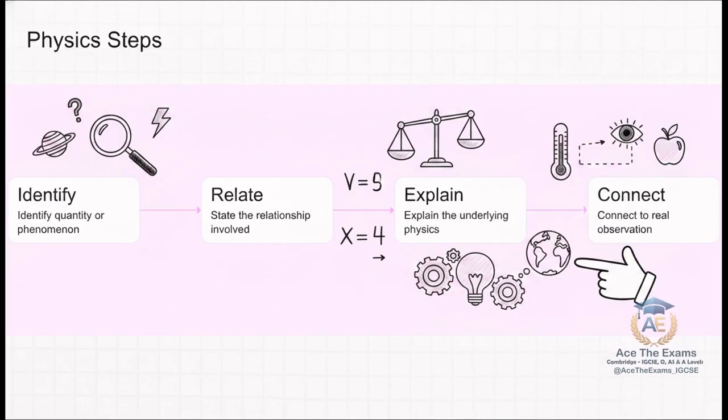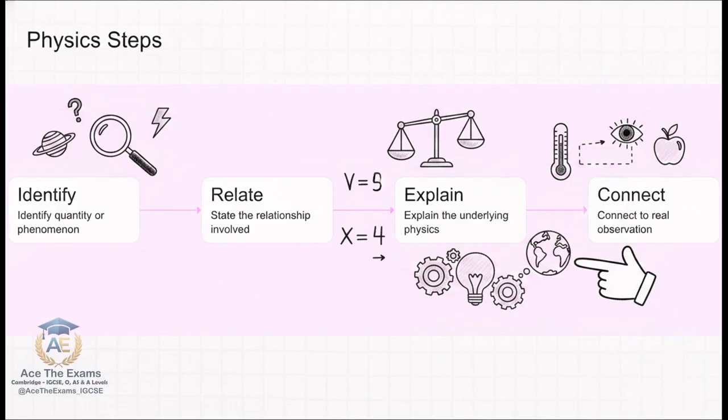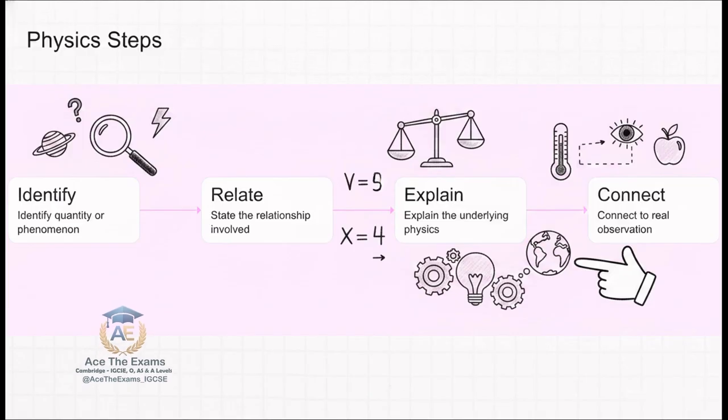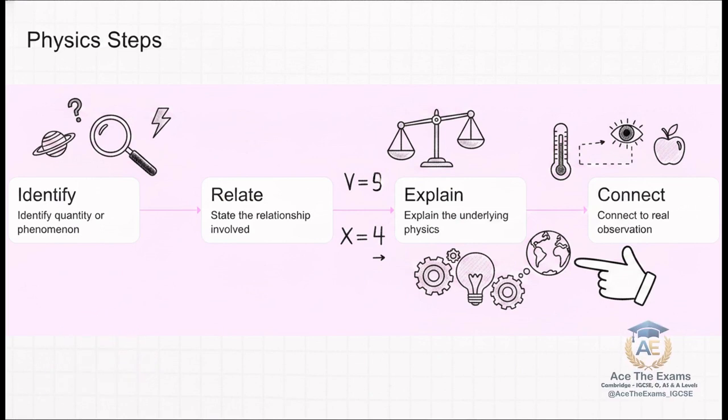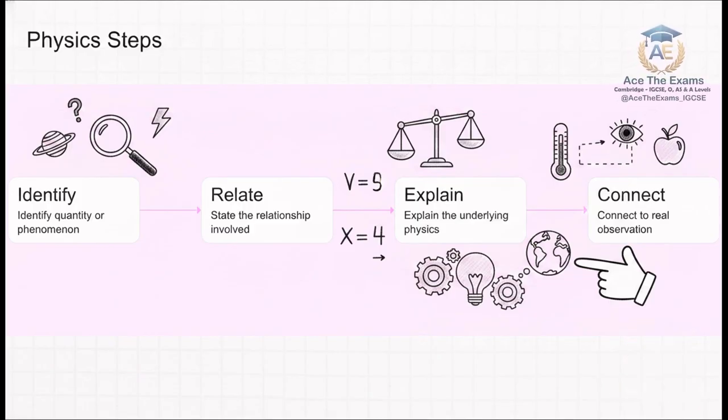Step 2. State the relationship involved. Is it a directly proportional relationship? Is it inversely proportional? What is the specific mathematical equation that ties these variables together? Step 3. Explain the underlying physics. This is where you use that cause and effect we just talked about. Why is this happening? What are the forces doing? And finally, Step 4. Connect it to an observation, an experiment, or a real-world device. If you follow this sequence, you can't fail. It ensures you are showing the examiner both deep understanding and practical application. You aren't just reciting a textbook chapter, you are carefully building a logical, bulletproof scientific argument.